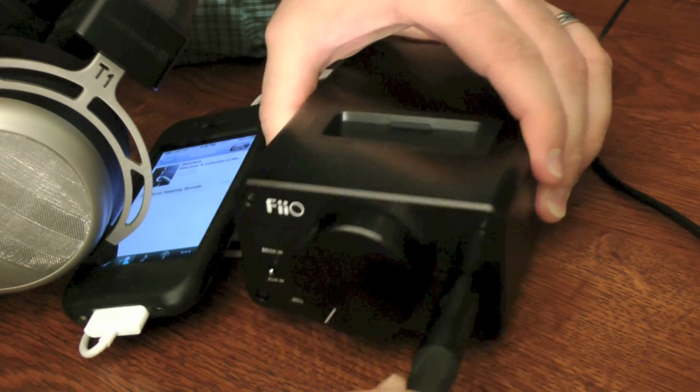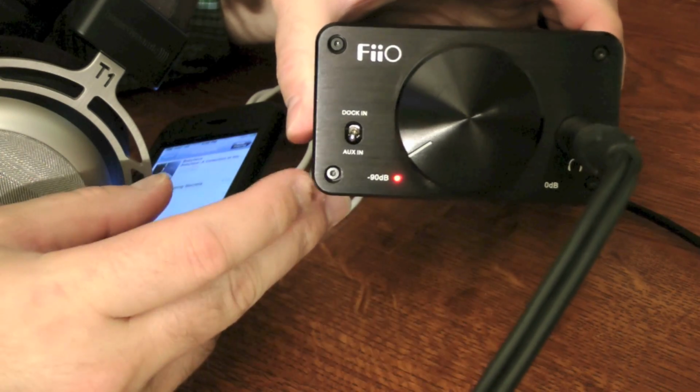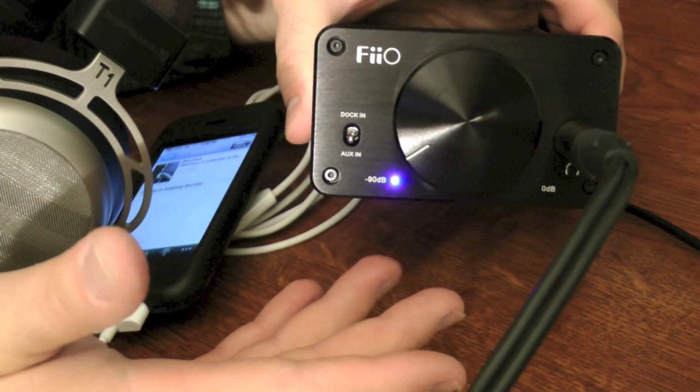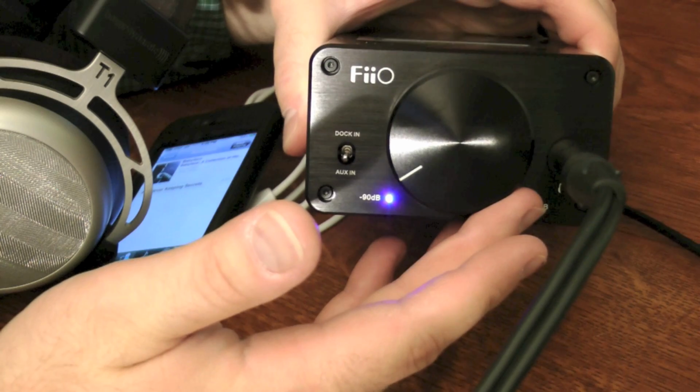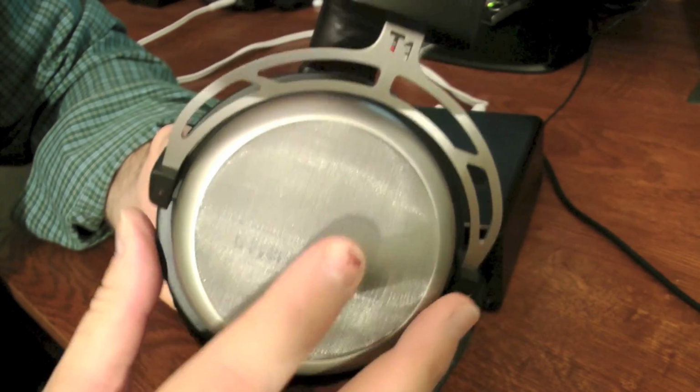I'm going to go ahead and hook up my headphones here and get this demo started. Now notice, this is kind of like a receiver. When you power it on, you get the initial red, and then it kind of clicks like a lot of Onkyo receivers do to turn on the amp.